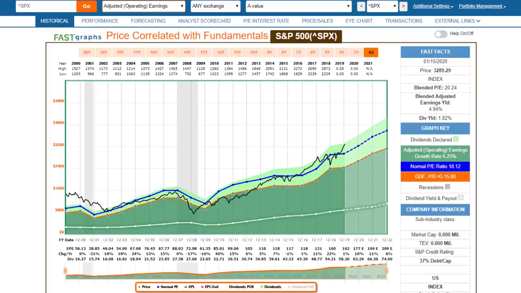Some people promote index investing, and I get that and I understand that, and you can do pretty well over time. Even if you look at the S&P from this perspective, because I can only go back to the end of 1999 or 2000, you can see the valuation of the S&P was very high. Now let me give you some perspective. This blue line is a PE of 18. It's a valuation reference line. The orange line is a PE ratio of 15. And if you look closely at this graph, you can see that for the majority of the time, as I stated in the written portion, the S&P 500 has traded pretty much within that 15 to 18 times earnings range.